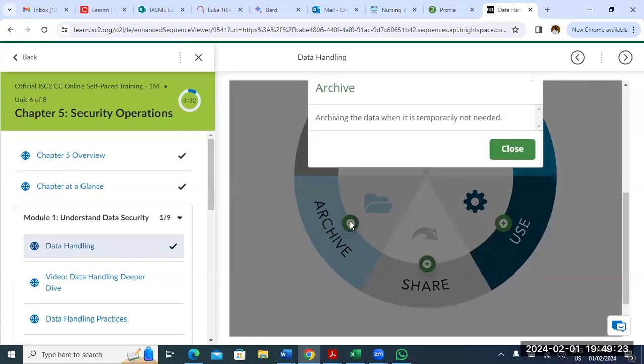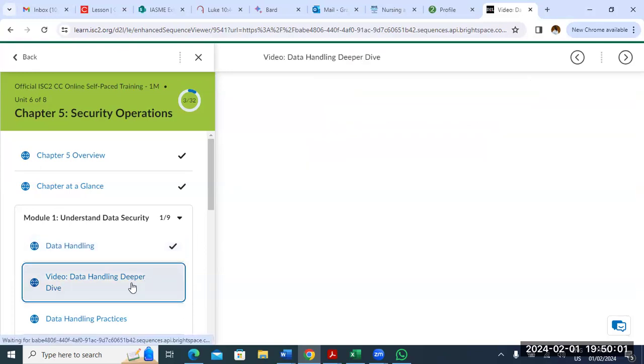So that's archiving the data when it is temporarily not needed. Just like we have a backup of your data, backup of one information or the other, you can keep one on the site so that you can have access to it quickly. And you can also have a copy off site as well, because if anything should happen to the primary site and everything goes down, you might lose all the information. That's why there will always be a backup being kept, not within the same environment, maybe some miles away from the main site. So that's that.